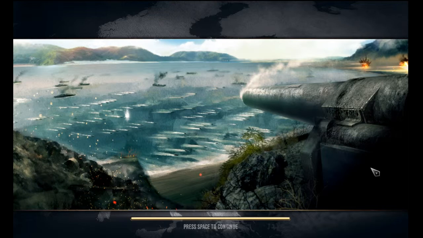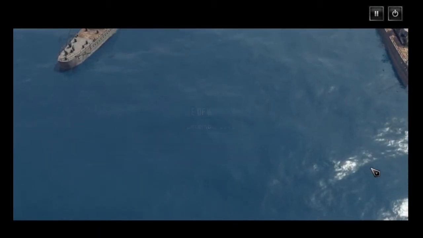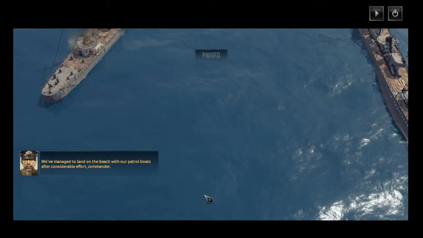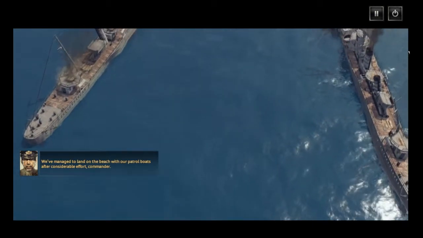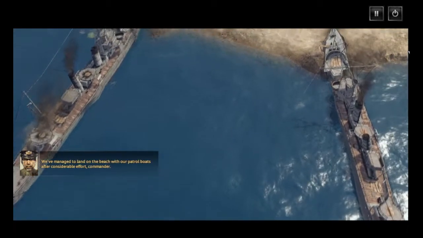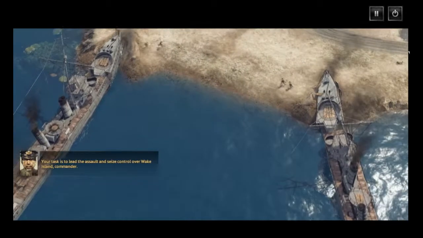The Battle of Wake Island, December 1941. We've managed to land on the beach with our patrol boats after considerable effort, Commander. Your task is to lead the assault and seize control over Wake Island, Commander.